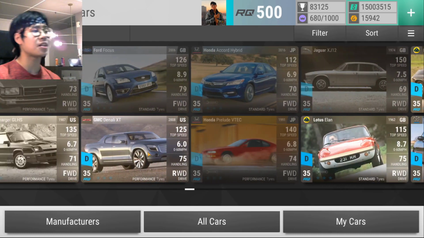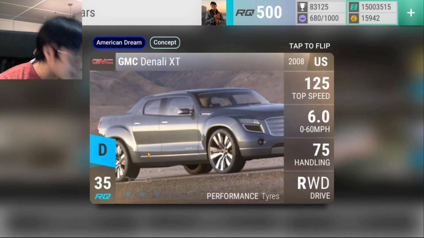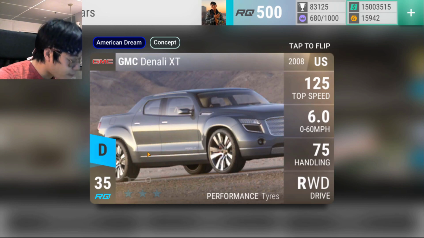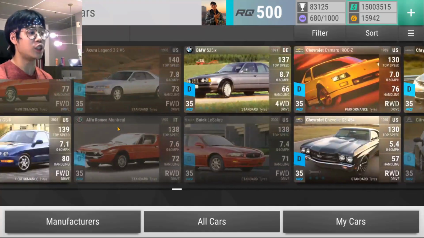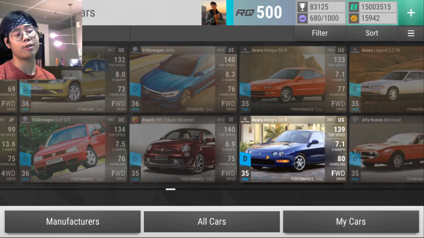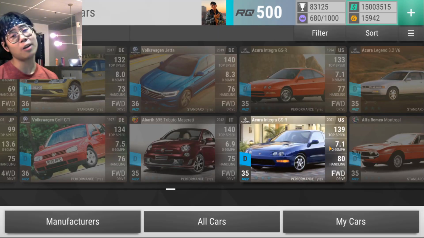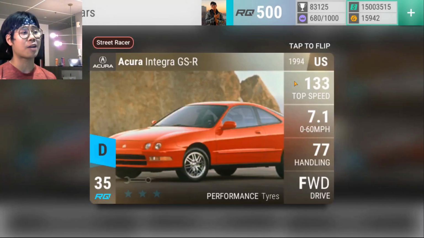Some other fantastic RQ35s is the GMC Denali. I almost said Yukon, but no. GMC Denali XT, and finally the Acura GSR from American Frontier. Now I have to specify American Frontier because now when we talk about the worst RQ35s, well, we are starting off with the Acura Integra GSR, not from American Frontier.